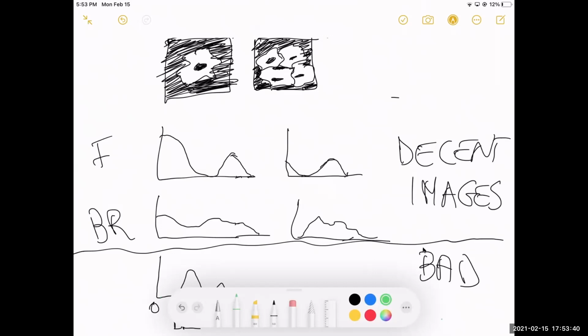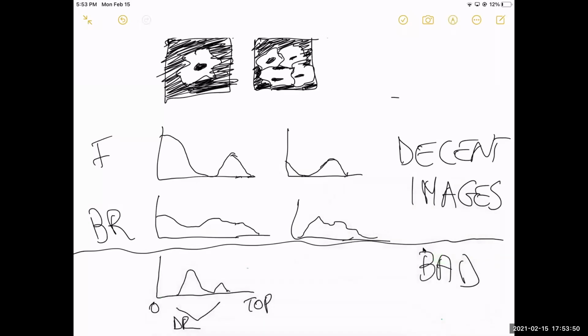So if I am looking at this particular bad image, I'm going to want to try to get it to look like this, probably by changing the exposure. Now it's a good image because I'm using the full dynamic range.